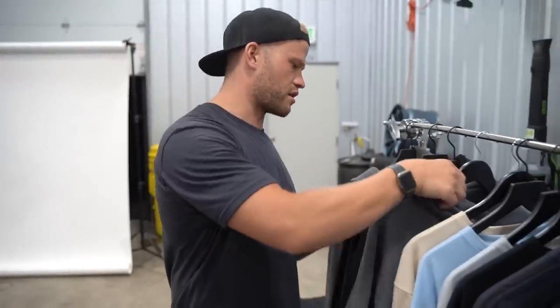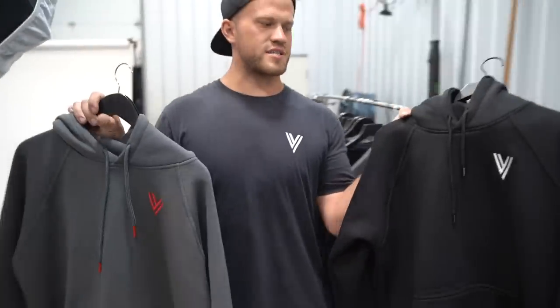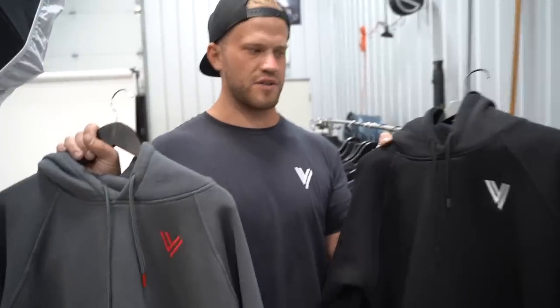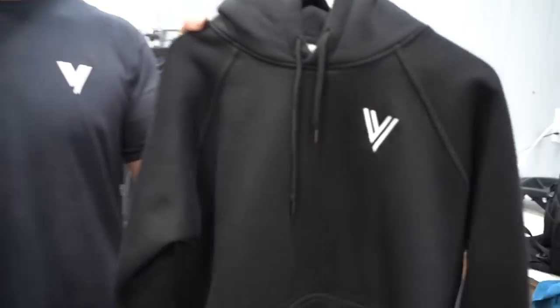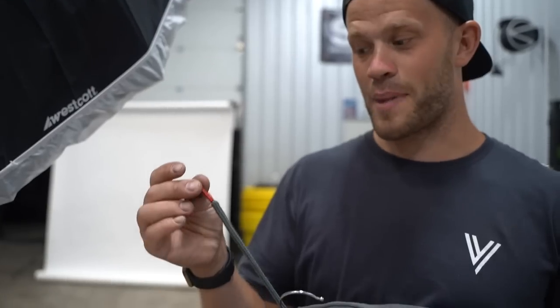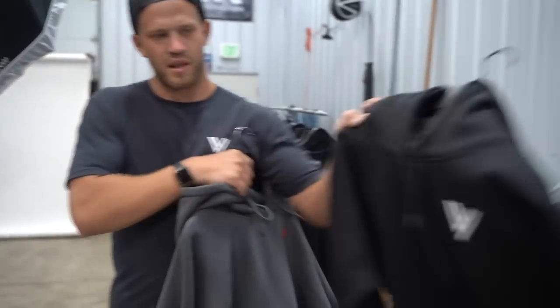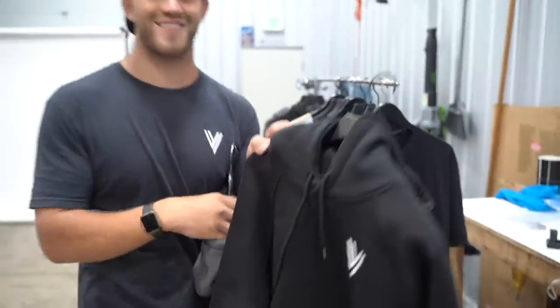And then here are the 4 sweaters. Let's start out with these guys. These guys are just some simple embroidered Boston logo on the front, nothing on the back, nice and thick. If you really wanna have a hot boy summer, pick up one of these if you're in Spokane. But yeah, beautiful. We got powder coated metal caps on these guys. So red on the gray and then black on the black sweater, all blacked out.